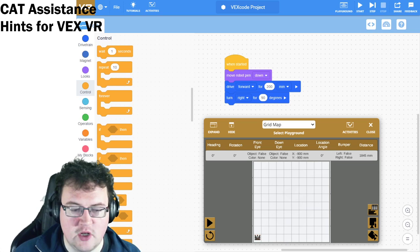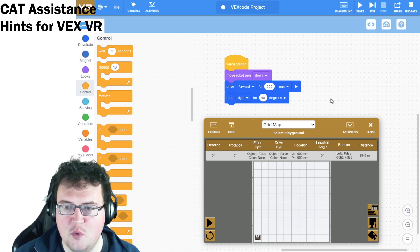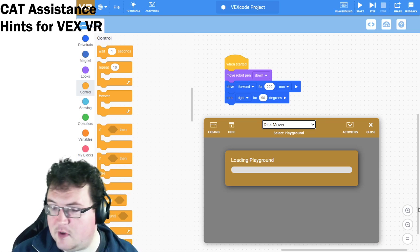So level 2 is a little bit different. We need to move into the disk mover platform. So if you tap on group map, it should be 1, 2, 3, 4, 5, 6, 7, number 7 down, and it looks something like this.